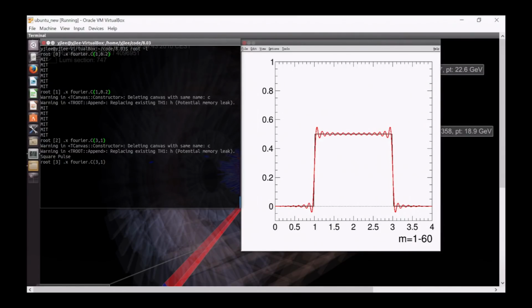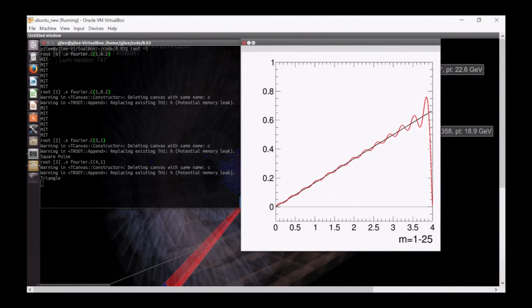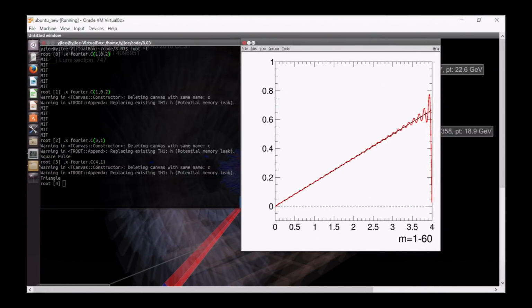And I can also demonstrate another example, which is a triangular shape. You can see it still works pretty nicely, and the function doesn't like the right-hand side edge at all, for exactly the same reason.